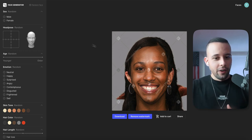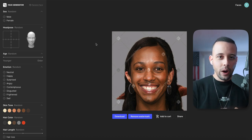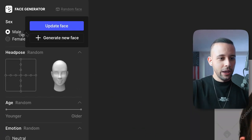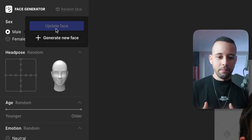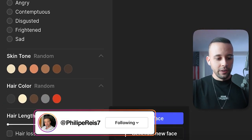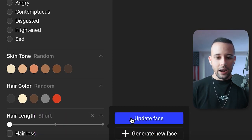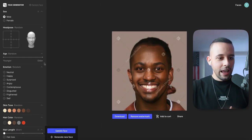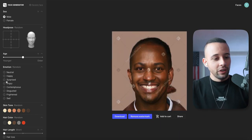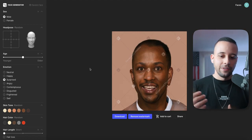What you're seeing on your screen right now is an AI-generated person. When you generate a face, you can change it in all kinds of ways. Right now it doesn't have a set sex, so I'm going to change it to a male person — click here, update the face. It generated a male face, but since it still has long hair, I'll reduce the hair to short and update the face again. Now I'll change the age to middle age and update, then change the emotion to surprise and update again. Now the AI has generated a surprised face for me.